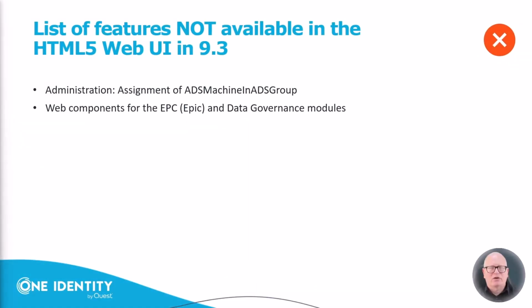And now let's start talking about features of the standard web portal and improvements. We will do that in two sections. In the first section, we'll talk about not available or new features. And in the second section, we will then talk about UX improvements. First, starting with the list of not available features in two groups.